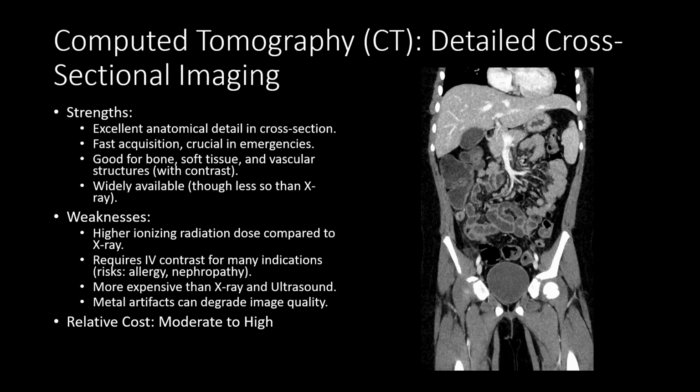One of its main weaknesses is its higher radiation dose. So it's much higher dose compared to X-ray, orders of 10 to 100 magnitude higher radiation dose. Another disadvantage is that to get a really good CT, in most instances, you do need intravenous contrast, and so that's going to require an IV, and it's also going to require you to be aware of the patient's renal function. It's more expensive than X-ray, probably tenfold more expensive, and it's more expensive than ultrasound, probably twice, 3 times as expensive as ultrasound, but it is still less expensive than MRI.